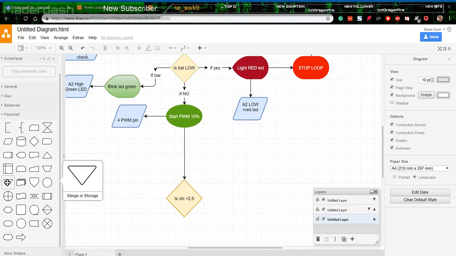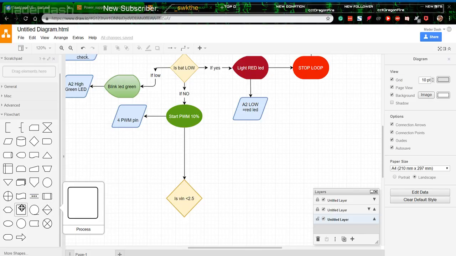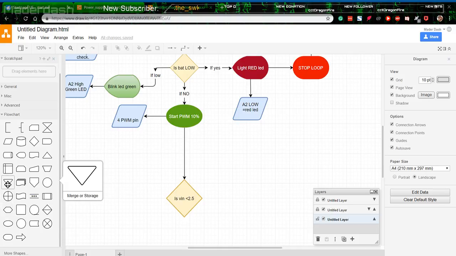Da, da, da, da. Preparation? I don't think so. I think it'd be what it would be considered. Wouldn't be a loop limit.